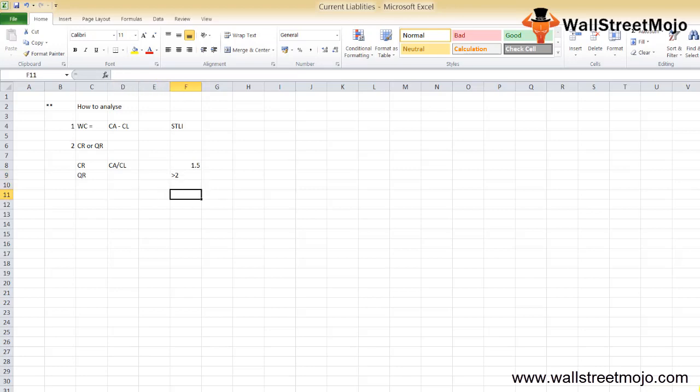A quick ratio of less than 1 would signify that the company would be unable to pay back its current liabilities on the balance sheet. Thus, the quick ratio is also referred to as the acid test ratio, which speaks of a company's financial strength. So, based on this, we can make a final conclusion.